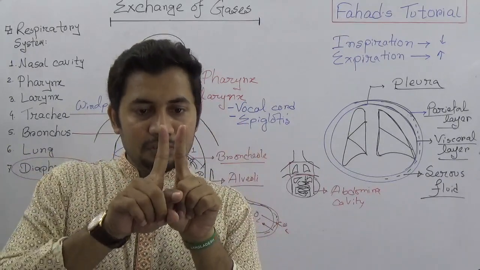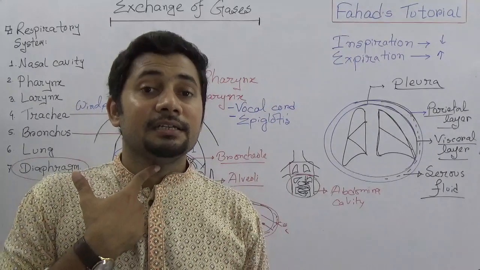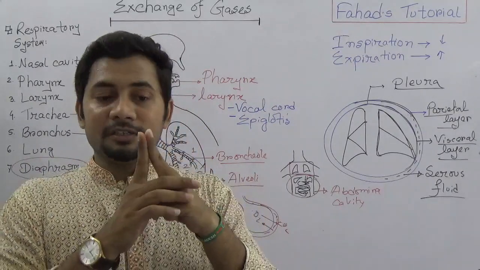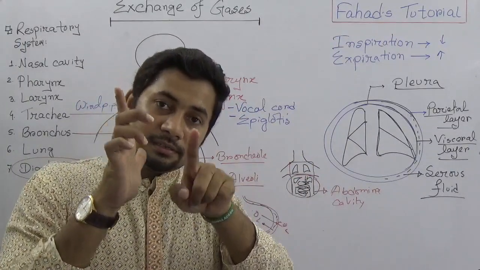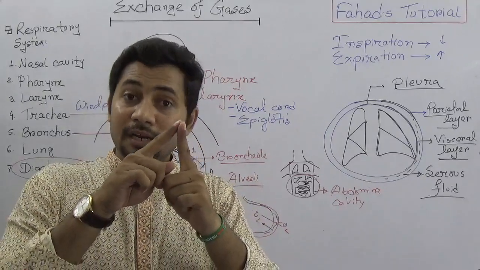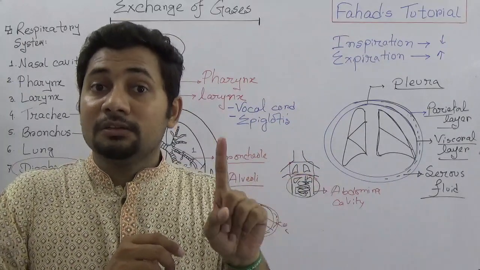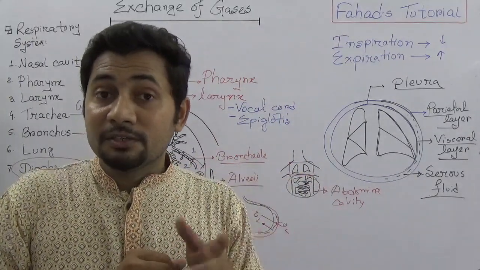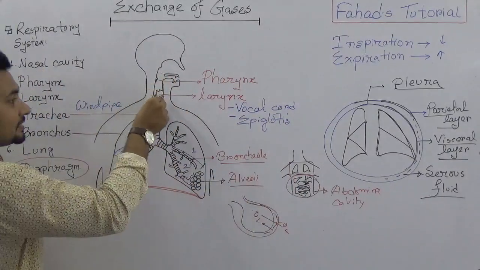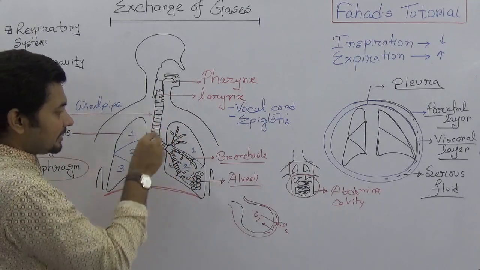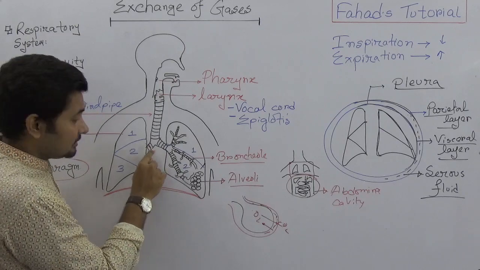You know that two tubes are there. In front is the trachea, and behind it the esophagus. The esophagus goes directly to the stomach, and the trachea goes to the lungs. We want air to go to the lungs, not food particles. If food particles go to the lungs, something different happens. The trachea, also known as the windpipe, has two parts, the left bronchus and the right bronchus.